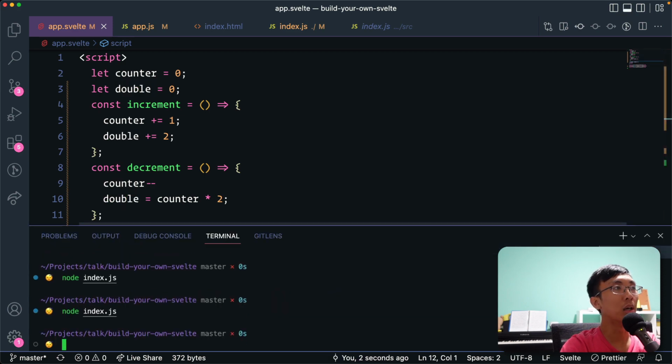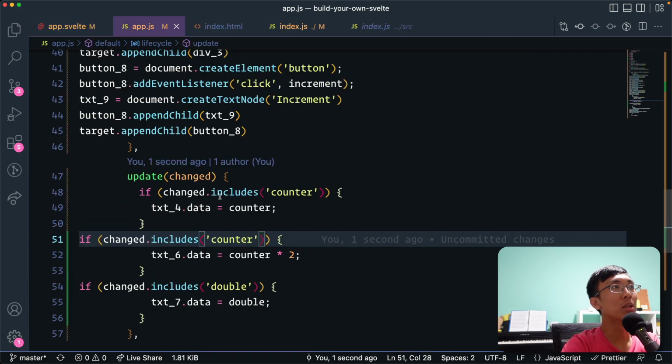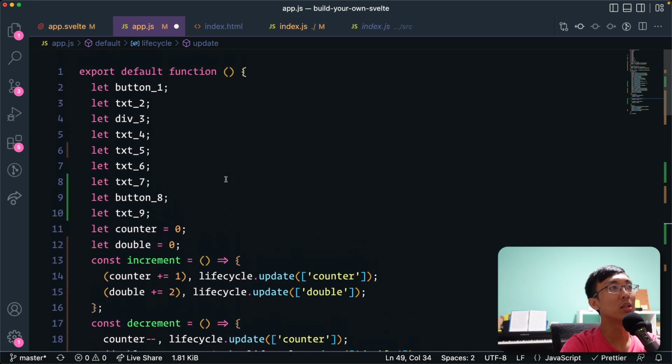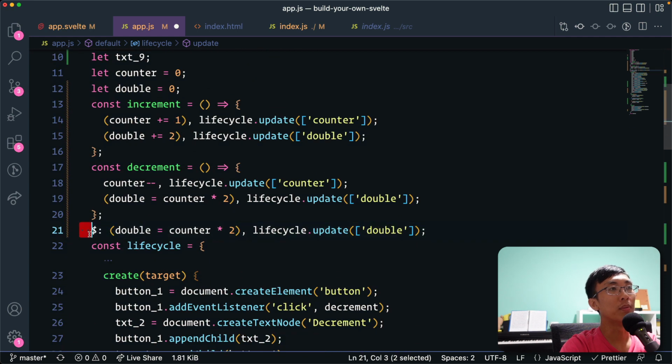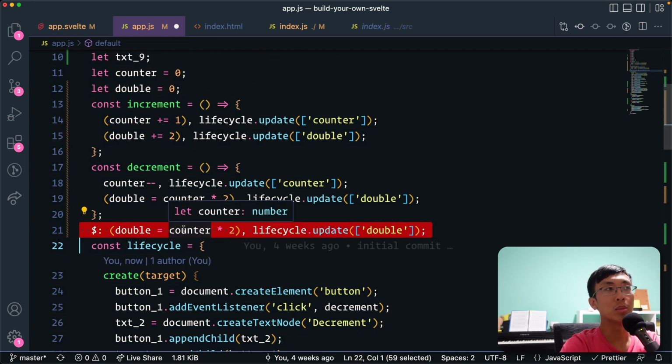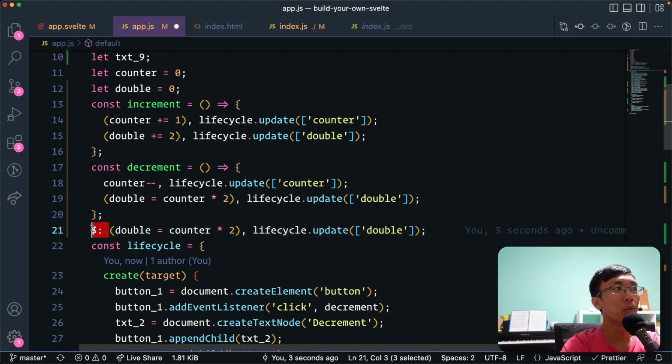If I run this code now, this will be just another statement that does nothing. It will run once, but this is just a normal label. It does not have the reactive declaration feature that we know of.